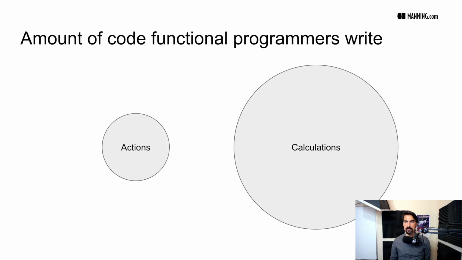The big distinction is when you're writing code. So the thing is, functional programmers try to write way more calculations than actions. More code should be in your calculations than actions. Basically as much as possible in calculations, actions only when necessary. Why? Because actions depend on time and it's just a pain to work with. They're much harder to deal with, as we'll see.